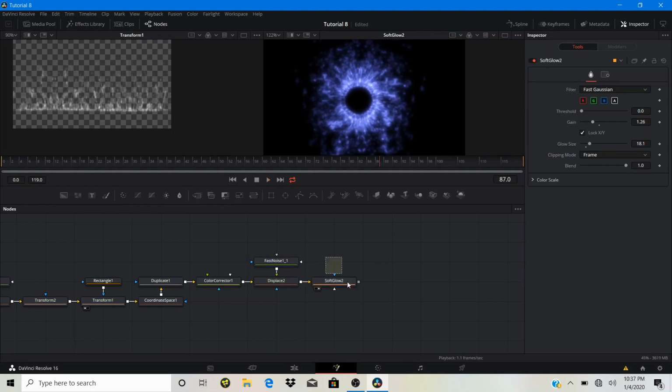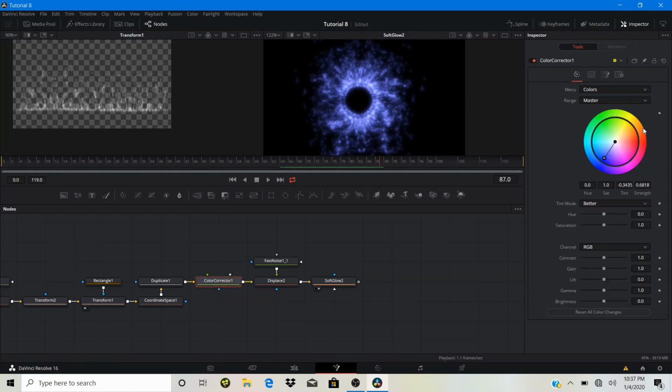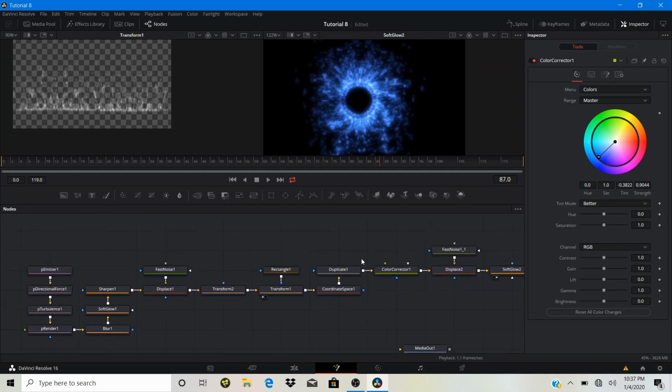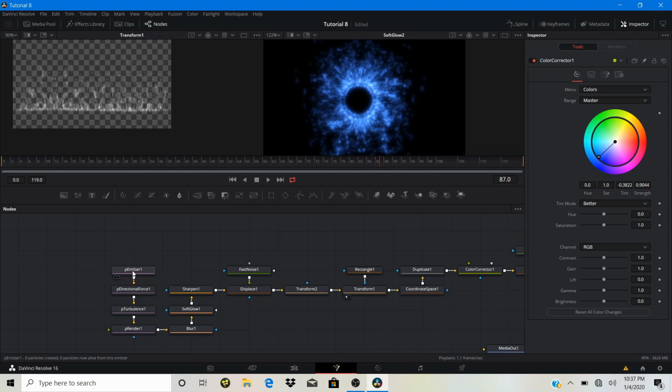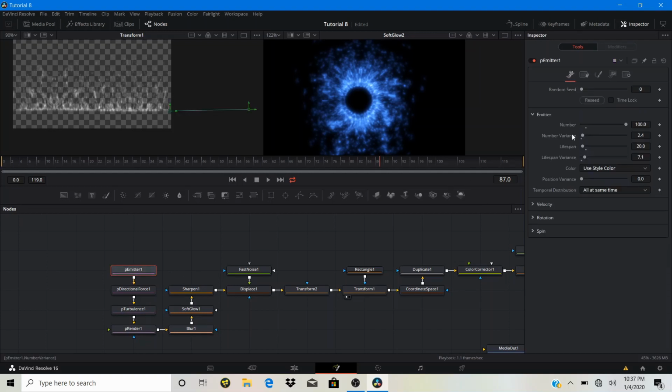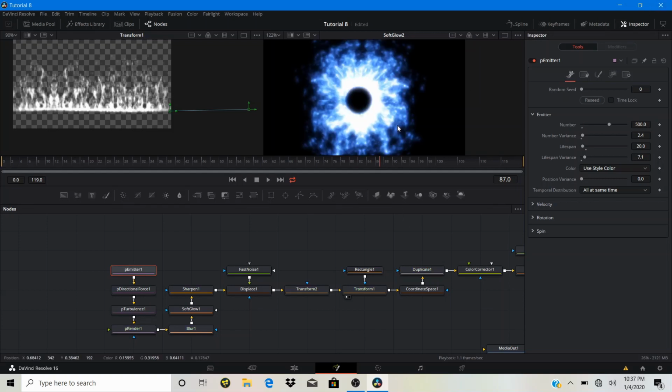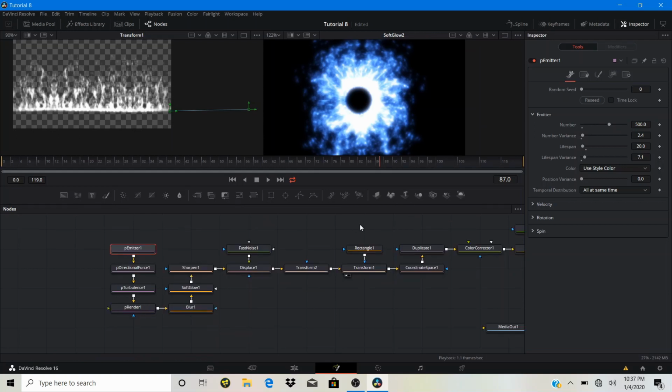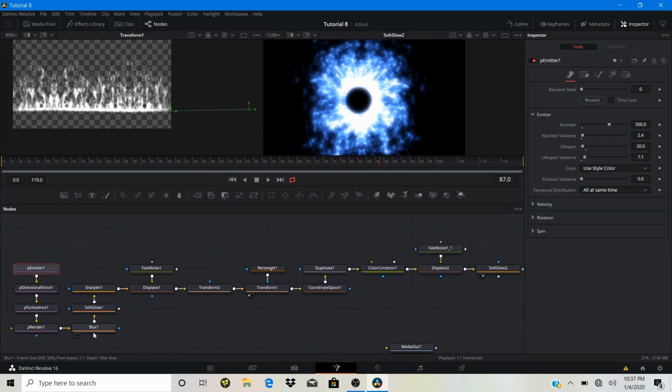Yeah, the soft glow can wait. What we can do is change the color. You can change the color to whatever you want. We can try red, but I think blue is nice for this tutorial. One thing I forgot to do is I told you that later we're going to have to add more particles. So we can change this number to like 500 and everything's going to get slower, but you're about to see more detail and everything. Yeah, something like that. Now we can blur it a little bit more.